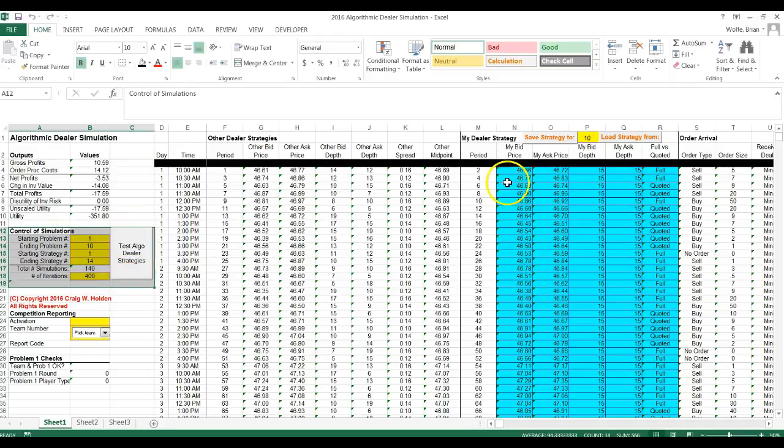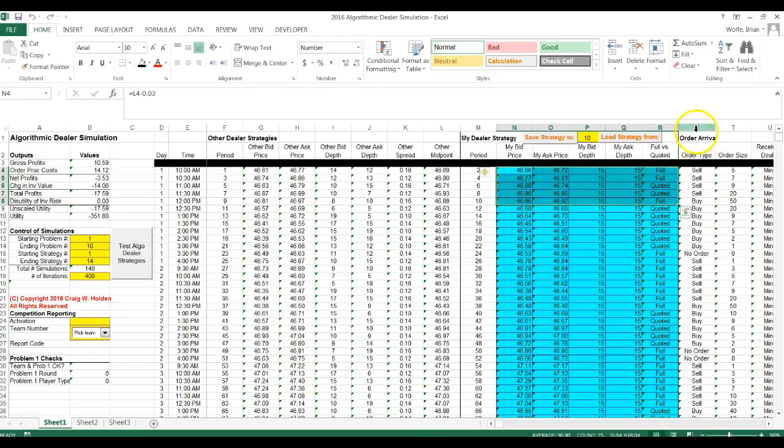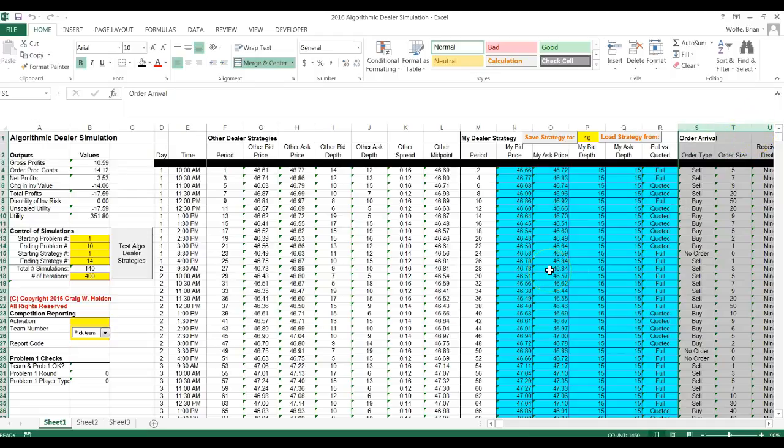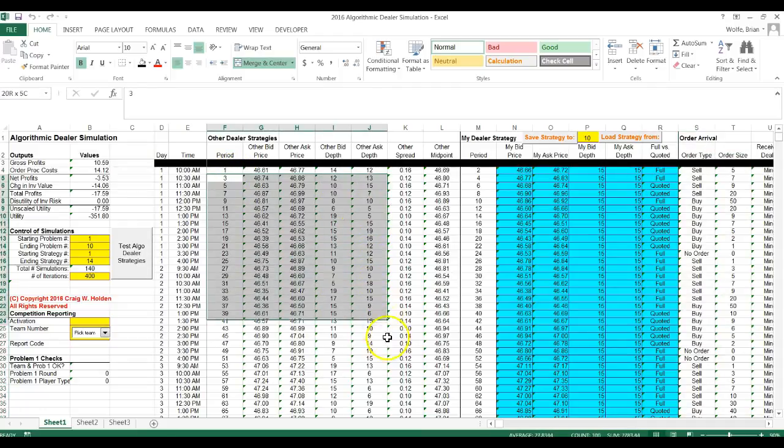So what we're going to find is that we're using this simulation where we're going to come up with some kind of strategy over here in columns N through R. And we're going to test our strategy, and that's what a simulation is going to do. It's going to take our strategy, it's going to take something that other people do, these other dealers, and then there's going to be some orders that arrive, and we're going to randomly draw from some distribution how these other actors are going to participate in this market, and we're going to talk about how we see that in these columns. But you can imagine that there's this other dealer and I that are competing for incoming orders. And when this incoming order comes in, either the other dealer or I get it.